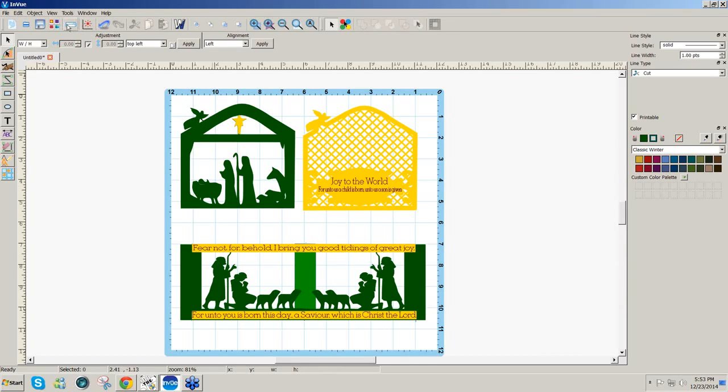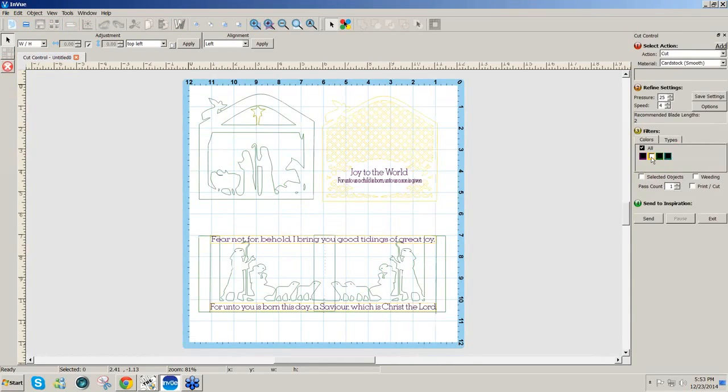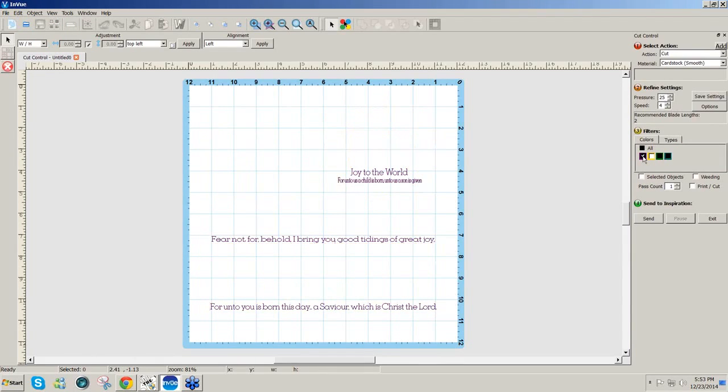I can go to the cutter again, and now if I want to put my pen in and I want to draw, then I select just this square, and I come up to this window up here and select draw.